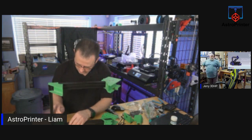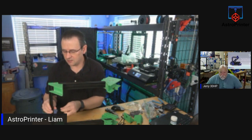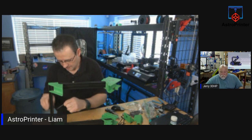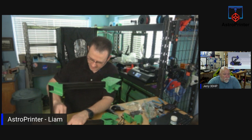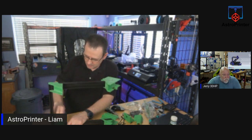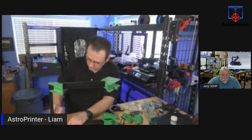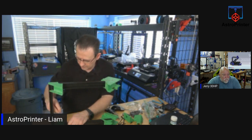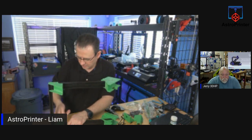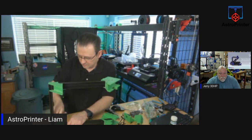So these are attached. And then we'll do the rest, we'll do the upper part of the gantry. Remember, parts are plastic. Do not over tighten them. Tighten them so they can indent a little bit, but not too much. The tolerances on these are pretty tight, so you don't have to over tighten them to get the setup to be rigid.